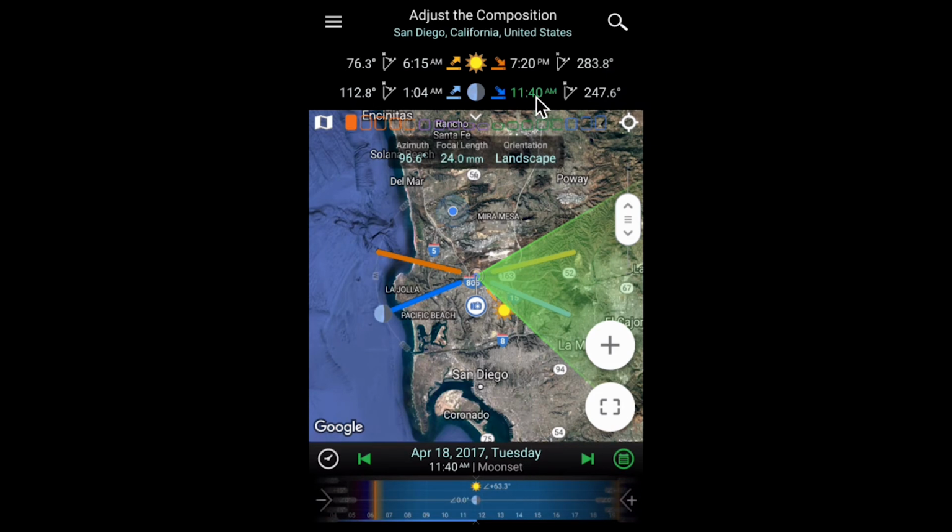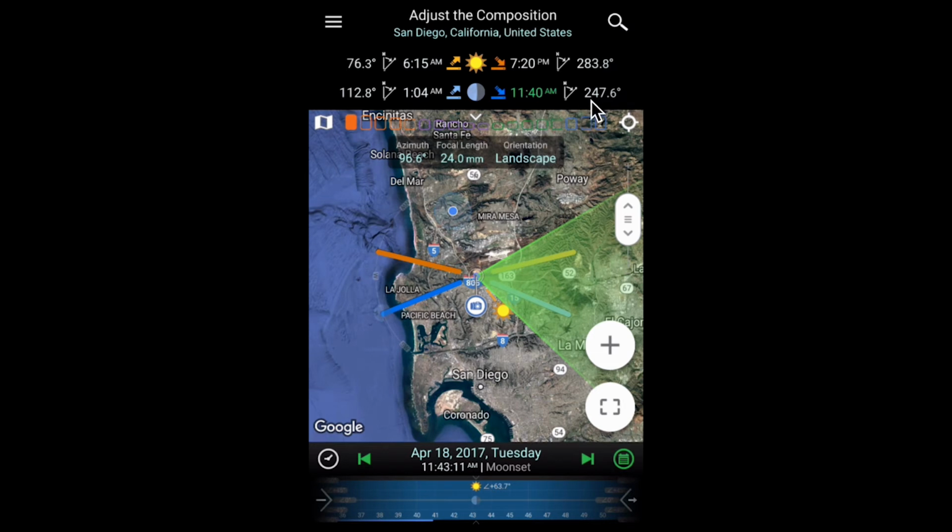Now keep in mind, you don't have to have exactly 11:40 to have the green show up. Anytime 5 minutes before or after the current time, we will show it in green. So let's say I change the current time to 11:43. You can see here, time is 11:43, but here it's still in green. So that's why it's 5 minutes before and after the time, we're gonna show it in green.